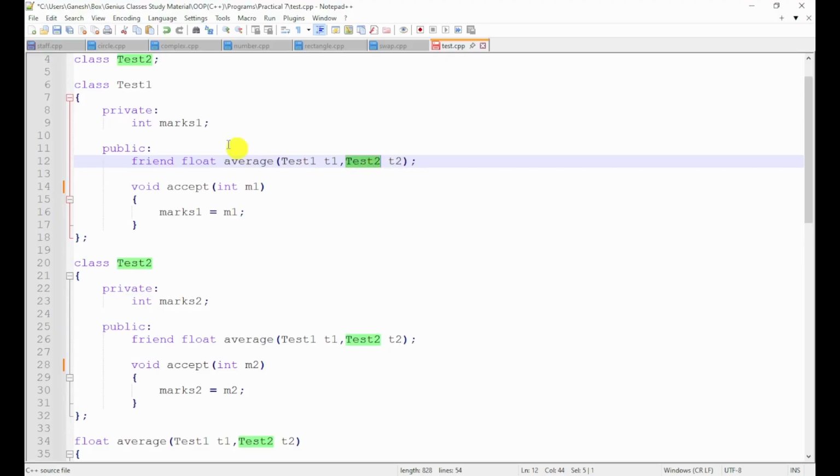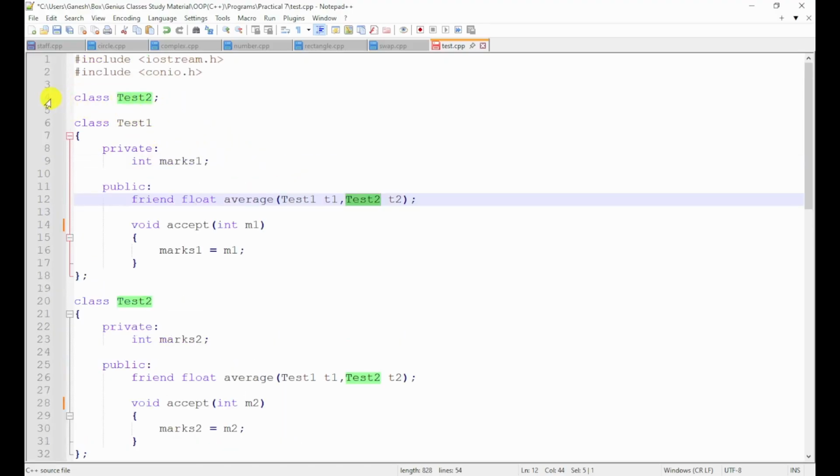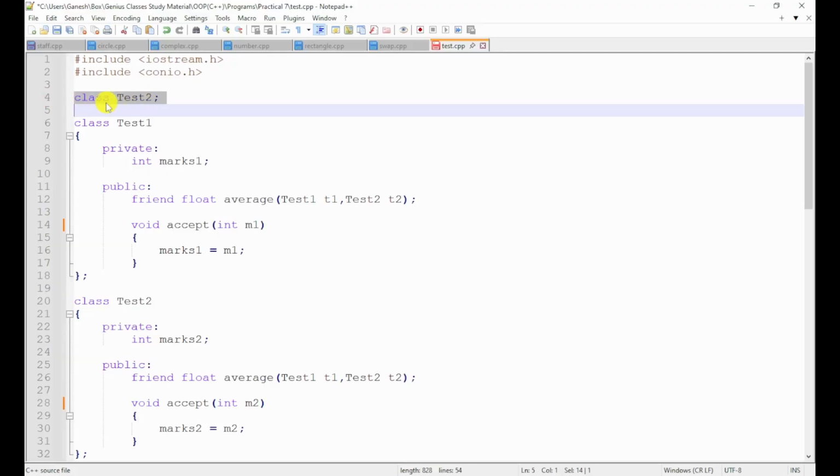That's why we have taken this statement. This is called forward declaration. As we are going to use the test2 object here, before that we have to declare it somewhere inside the program. Then only will the compiler understand that test2 is there inside your program. That's why this forward declaration is there.